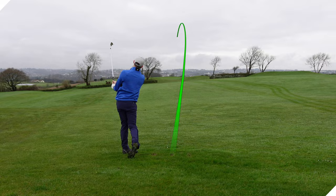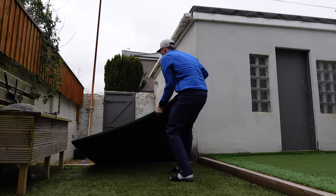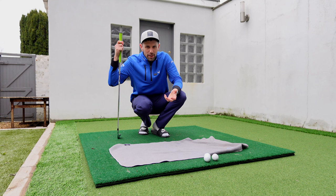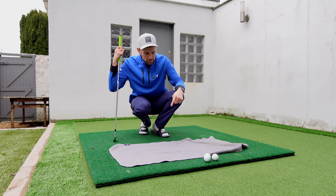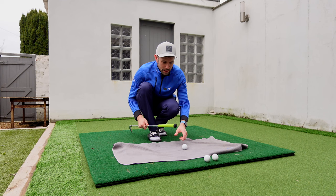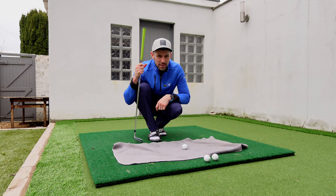Scenario number two is perfect for a golfer that loves to practice at the driving range off mats — and make sure you stay tuned for scenario number three, because that's probably the hardest but most beneficial for every single golfer out there. I've got to credit Mr. Pete Lockett for this, as I've stolen this off of him: put your towel on a range mat. You know range mats — you go to the range and you feel like you've hit it really good for that session. So many people have said, 'I hit it great on the range but not on the course.' When you hit off mats, you catch the mat before the ball, the ball jumps up off that mat slightly because it's so springy, you catch the sweet spot and hit a good shot — whereas the towel takes that bit of forgivingness out of the mat, and you've got to strike ball first. I haven't got my net set up — it takes me 10-15 minutes — so I'm not going to hit any shots on this one. Pop your towels on your range mats and start striking your irons pure.